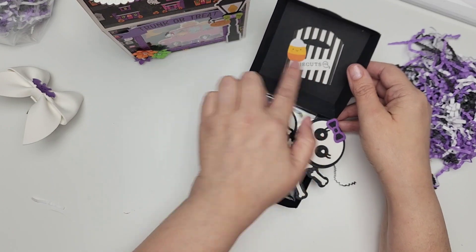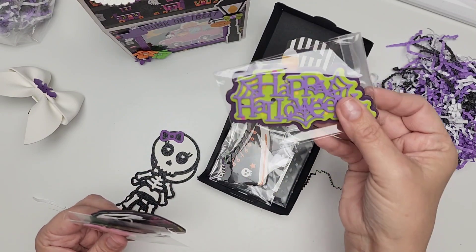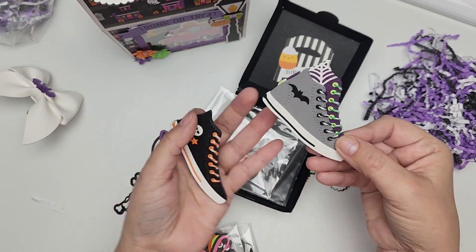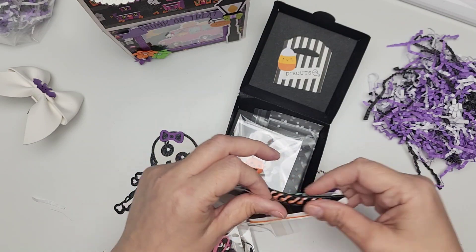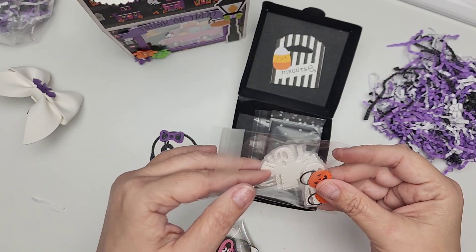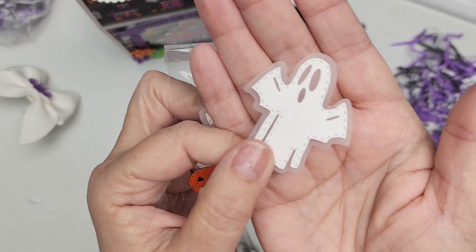In here are all her die cuts — it's labeled. She's got a cute little skelly couple, some words, a little fun jacket, a little Happy Halloween. And she's got three little sneakers in here — look at how stinking cute these are. Little converse — look at that detail! These are so fun. Perfect, Raquel. And then she has some little ghosties with the pumpkin pails — they're white cardstock on vellum, which really makes them stand out.